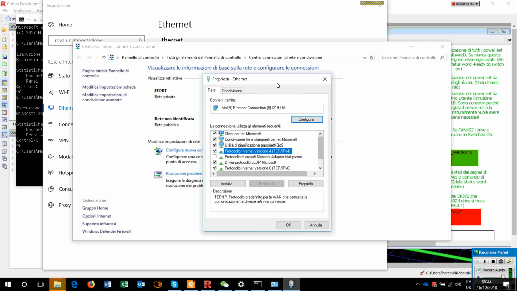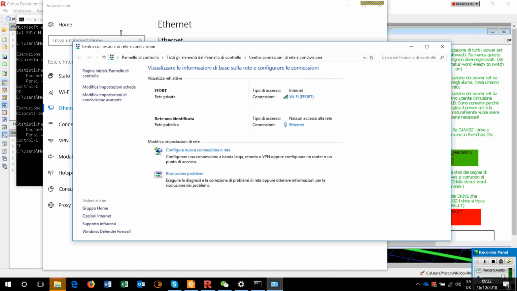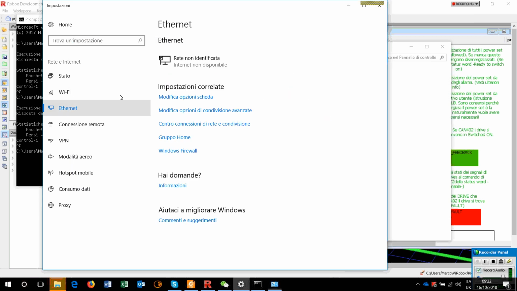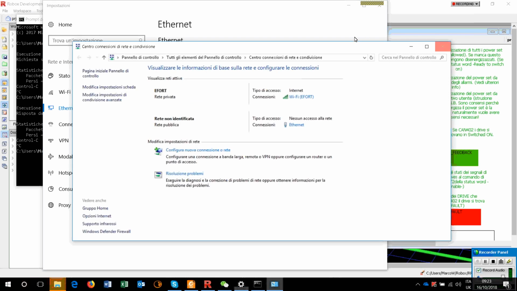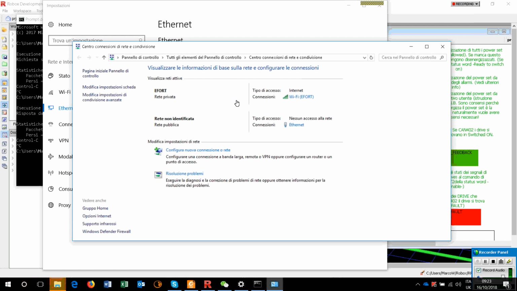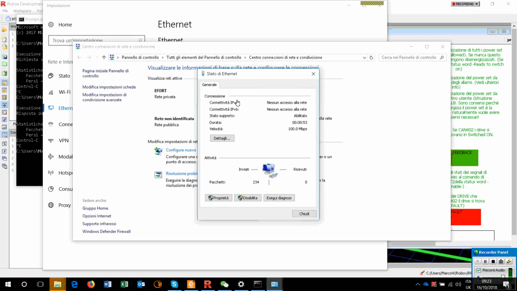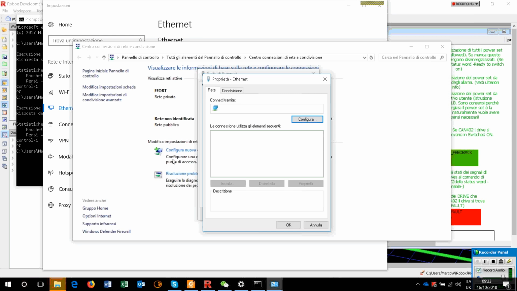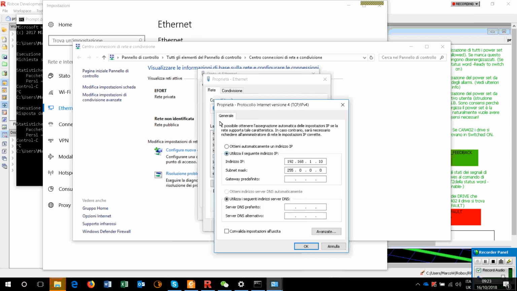Okay, so I repeat, you go here in the settings of Ethernet, I switch it off, so I switch it on again, this one, then to this one, the Ethernet, properties, and you get this.